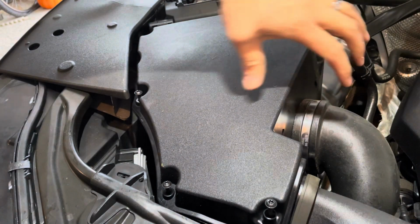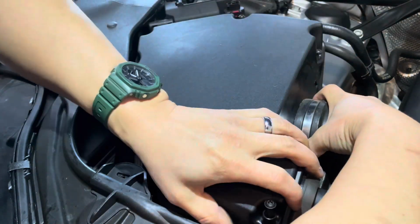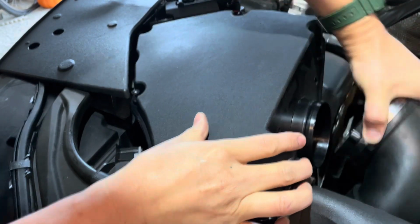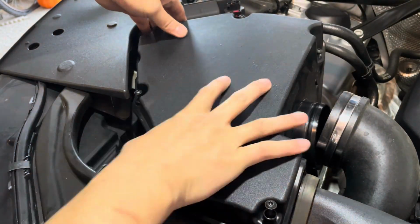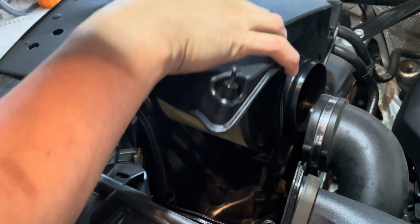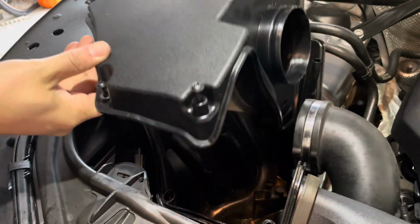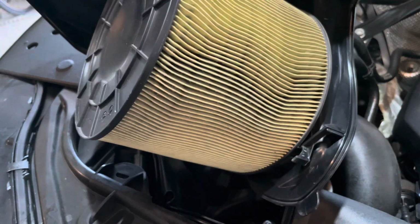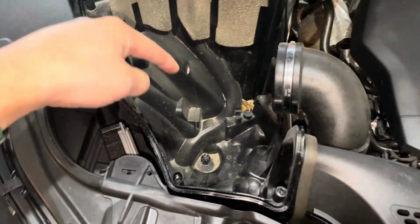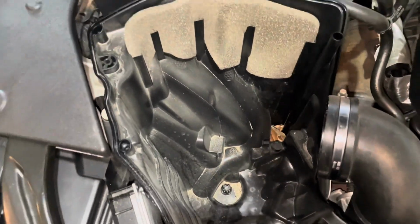I'm going to slide this off the filter box. Okay. In theory, this box should come right up. And there it is. I'm going to put it on the floor. Now that I have it on the floor, you can look inside your airbox right here. You see, oh, there's this loose debris. Great opportunity to get a vacuum and just vacuum all of it out.